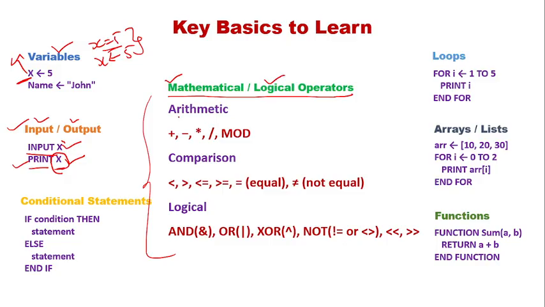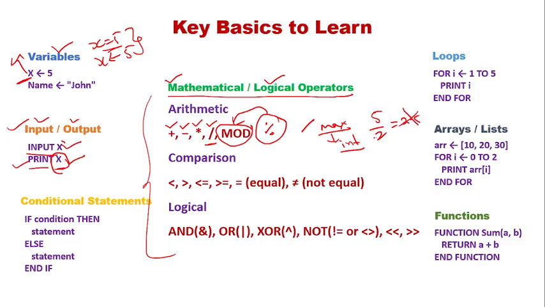So one is arithmetic operators. Arithmetic means addition, subtraction, multiplication, division, as well as mod. Mod means modular. They will not provide it like that; they will write mod itself. And one more thing, division. In almost all pseudocodes, they will write integer division, not float division. Right? Integer division means, suppose 5 by 2, the answer is not 2.5. That is wrong. 5 by 2 means 2 is your answer. So this is the logic in the division operator. Plus and minus are common, multiplication is common, but the very important things are division and modular.